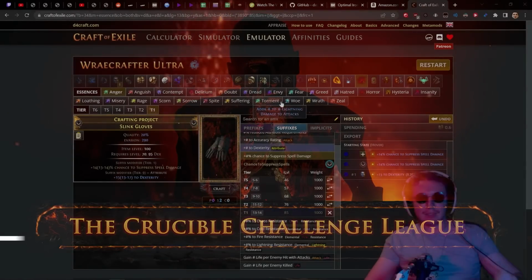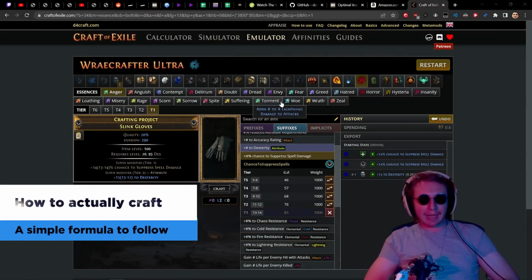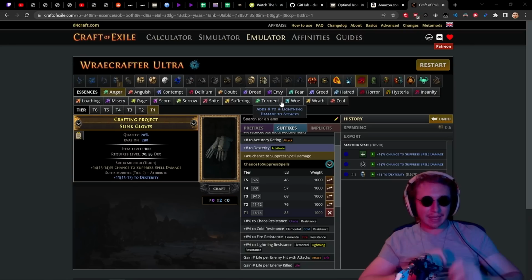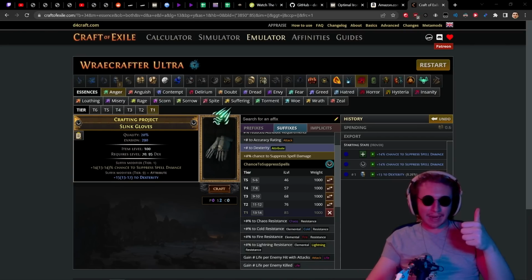Don't settle on every single one of your slots. Spend a div or 2 on each slot. This could be just purchasing the items off the trade site, or you can craft them, right? Crafting is really not that hard. This formula is going to be how you're going to craft literally 90% of all of your gear in the end game. For a lot of players, number 1 is grabbing a fractured base.